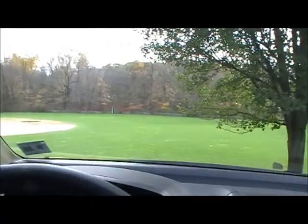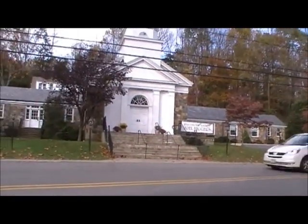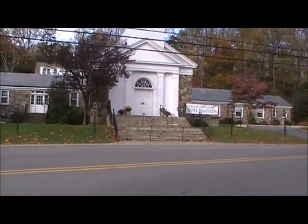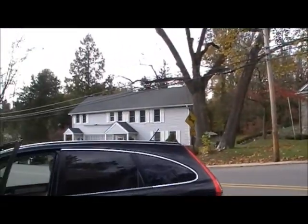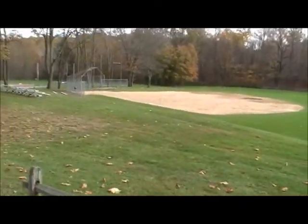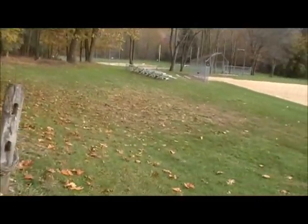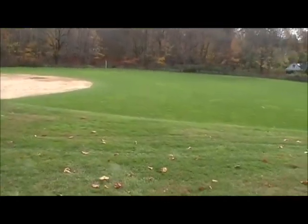Okay. I'm going to park. So you can probably get a perspective as to just how close the house is just to being in the centre of the village. This is Brookside Community Church. The same side as the house is. The playing field where the parade ends up and where the entertainment, if I can call it that, generally is. It's things like the children's egg and spoon race, stuff like that, nothing terribly scary.